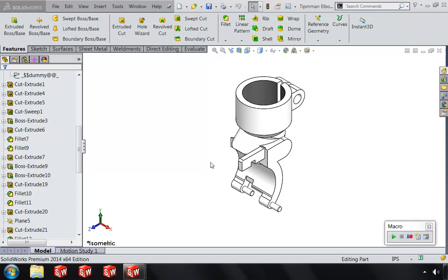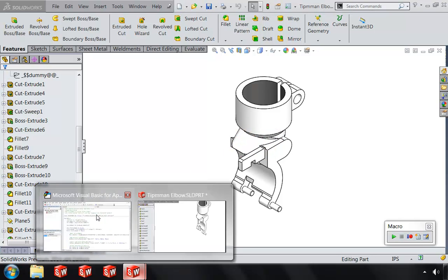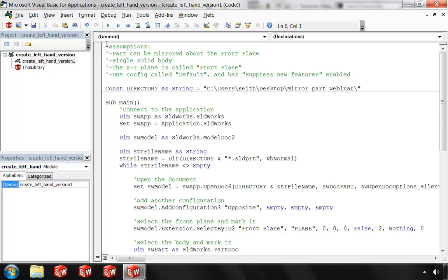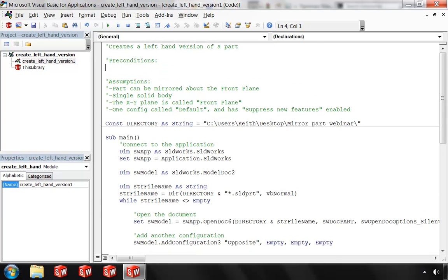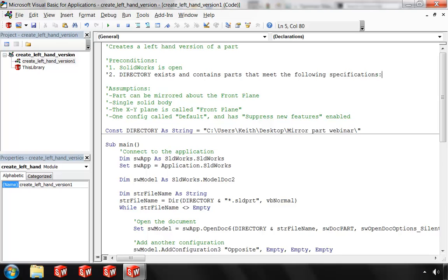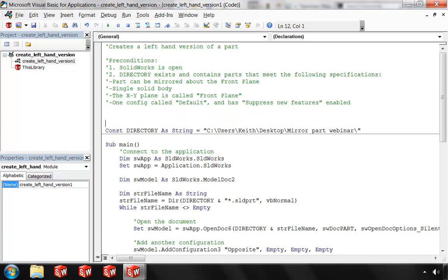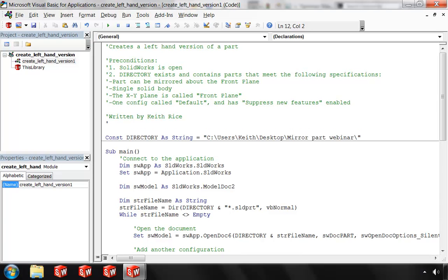Now the last thing I would recommend you do as a matter of good programming practice is give a little description at the top of your macro saying what the macro does and what the preconditions are for running it properly. So basically whoever modifies this next can come in here and get an idea of how to properly use this macro. And then it's also good to note that you wrote this and maybe give them a way to contact you. So say something like this.